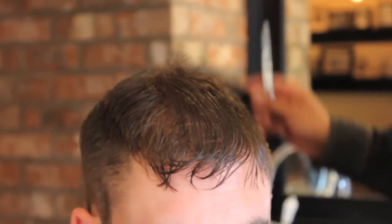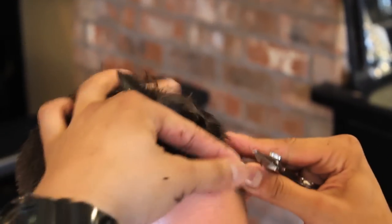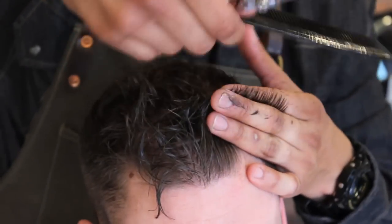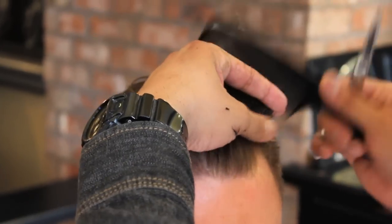So here in the front, since he does part it this way, I'm going to kind of turn him around a little bit to avoid that. I'm going to get in the front here. Again, shortest point, connecting the guide. I have to get in front here because if I try and do it this way, I'm really over, you know, it's awkward. So why do that? Why be in an awkward position? Get in front of your client. Work your way back.